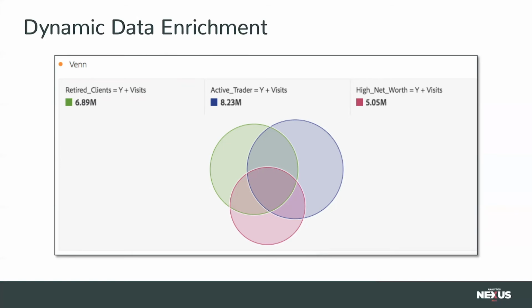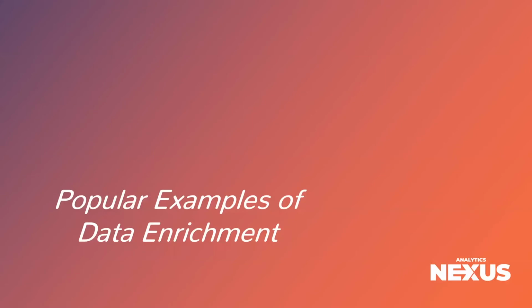So that's why, with data enrichment, you've got to be careful about whether the data point that you're enriching is one that will change over time or won't. So you can make sure you're taking advantage of or avoiding the retroactive nature. So let's go through a couple of examples of data enrichment.